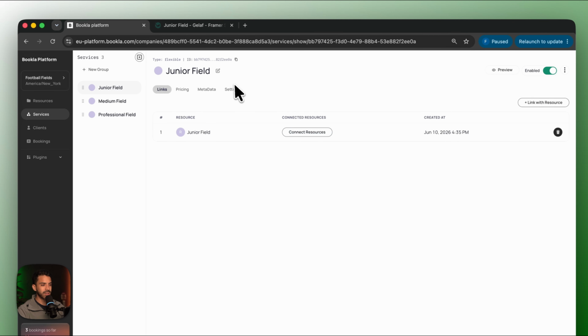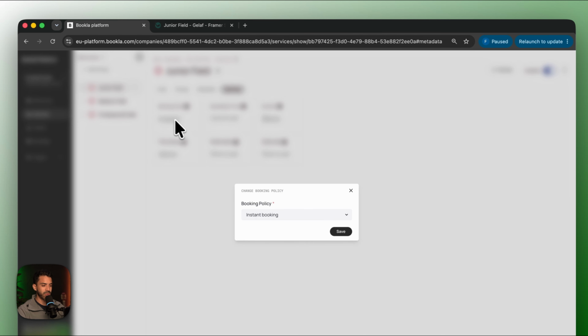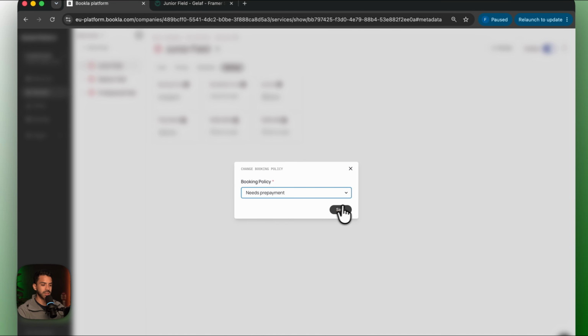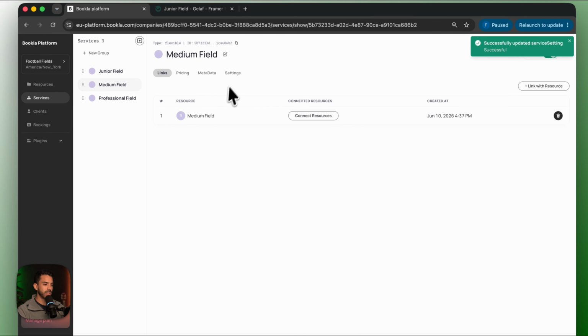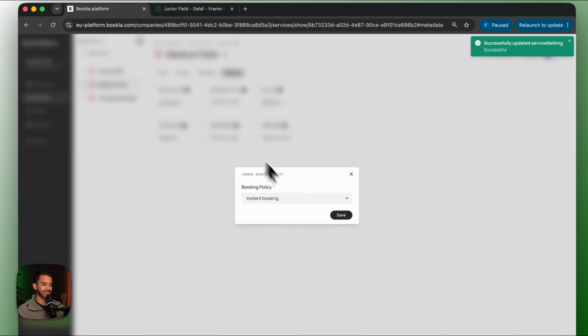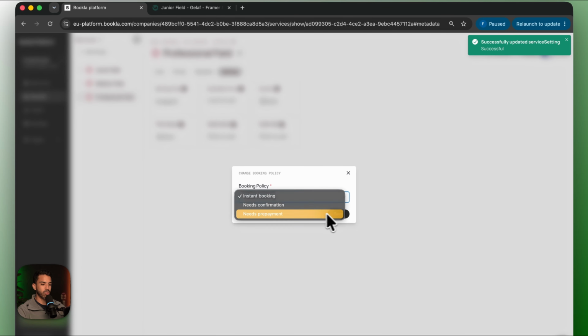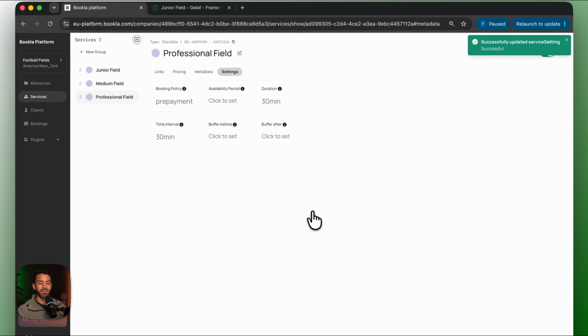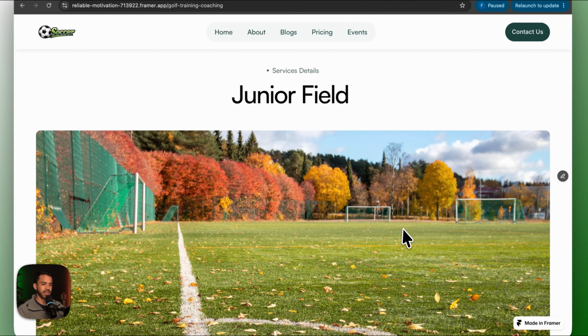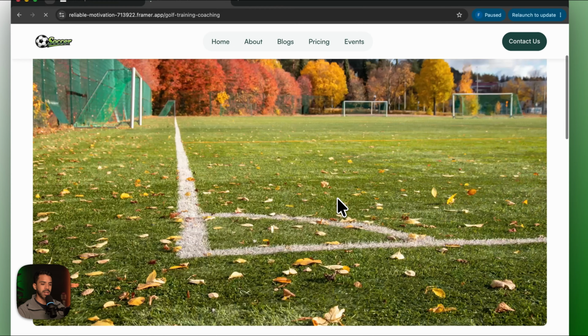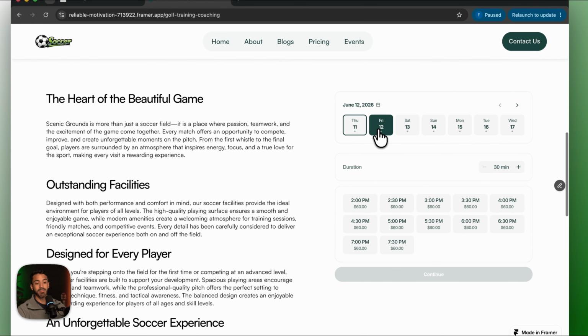I'm going to go here, settings from instant. Remember what I said at the beginning? We could change this quickly. Well, is this quickly enough or do you need more quickly? Prepayment in all of them so we can test the refund and the payment gateway and all of these things together. The email notifications, the cancellation policy. Let's reload the web and make the payment and the booking itself.